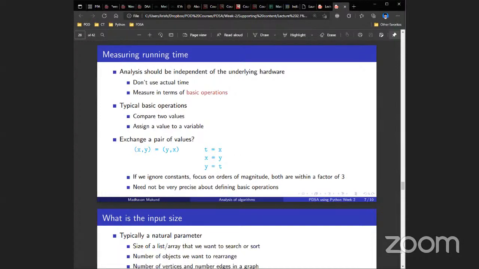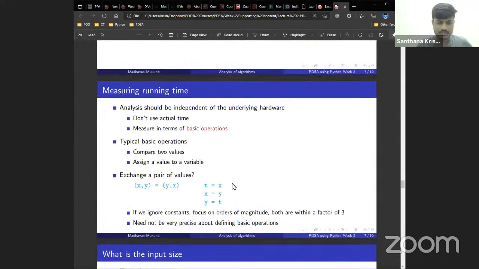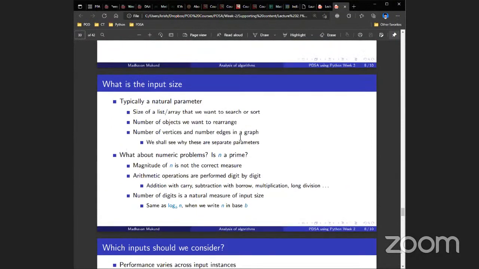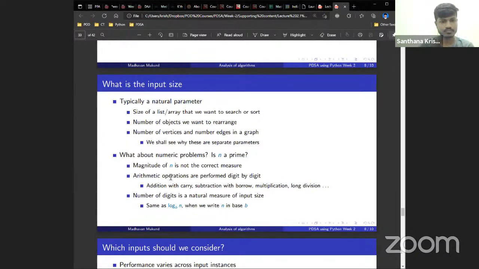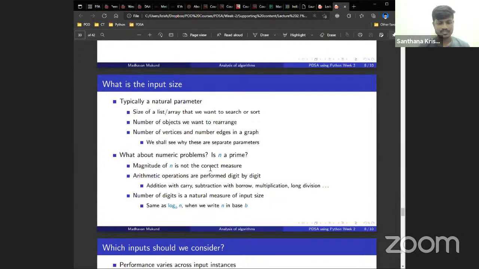You said that when we check whether n is prime, we do not check the magnitude of the number, but the number of digits. Okay, you are saying we are not checking the magnitude of the number. Next slide. It says, is n a prime? The magnitude of n, because when we check prime, the number of steps corresponds. In some cases the variable which is significant is the number of digits. Here the magnitude of n is not a correct measure; the number of digits is required.